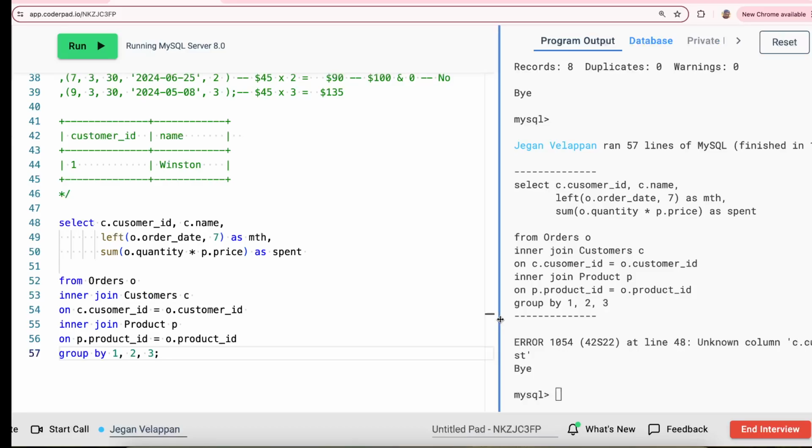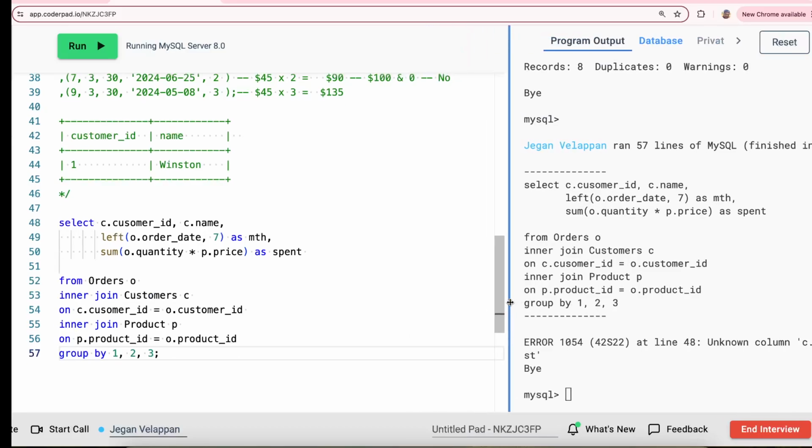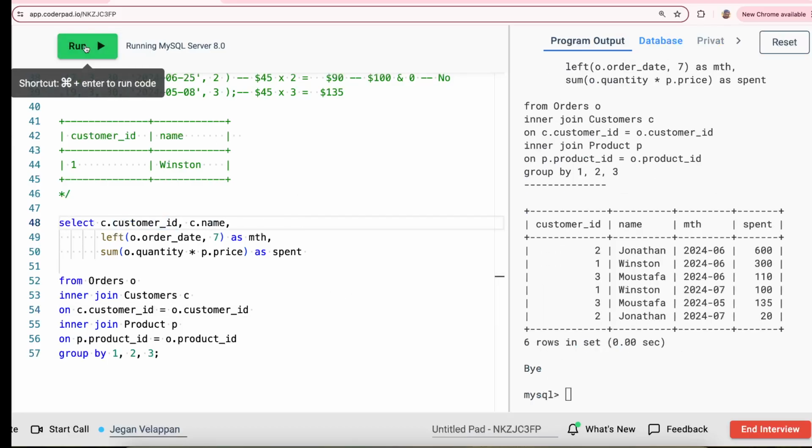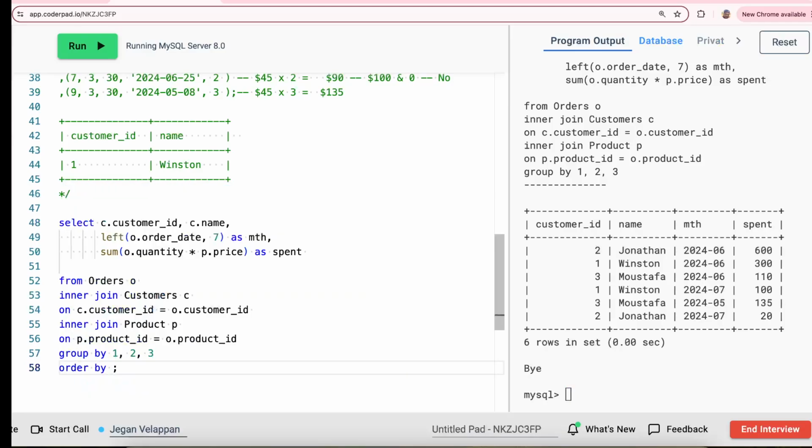Okay, now if you see this, we got the customer and the month. Let's do the order by the customer ID and the month.